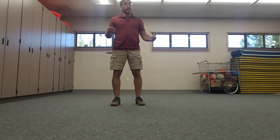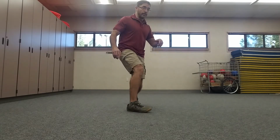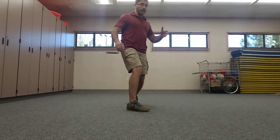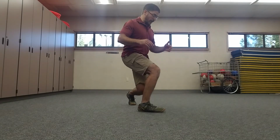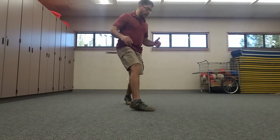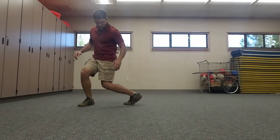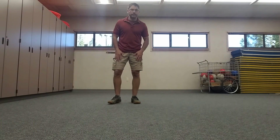Fifth move is going to be a rotational lunge. When we do the crossover step, we don't keep our feet pointing the same direction. We turn one of the feet 90 degrees. So for this one, I'm going to try to keep the back foot pointing forward. I'm going to cross over. I'm going to turn the front foot. And you can lunge into it if you want to. You can squat into it. You can keep it shallow. I'm going to turn into it, and again I can squat, or I can keep it shallow. But my back foot does not turn when doing these. Okay? Do about 10 of those per side too.